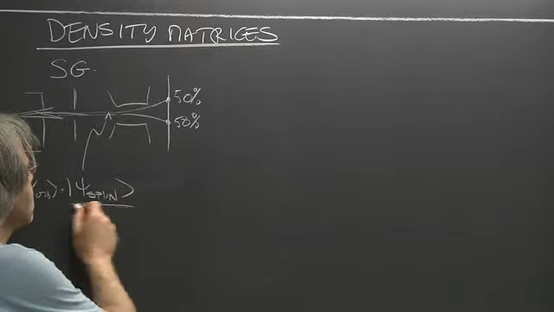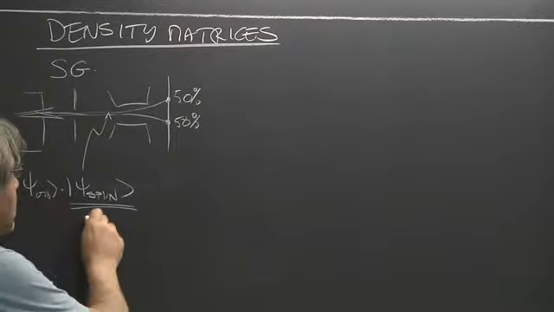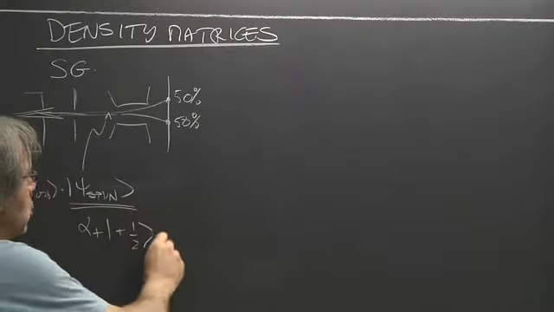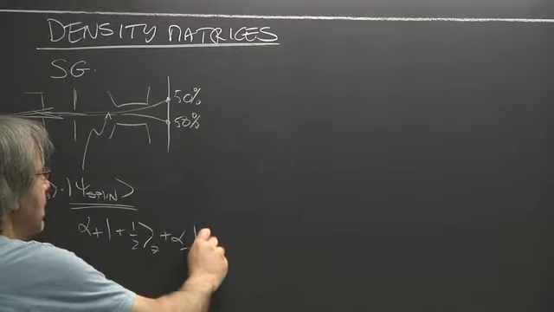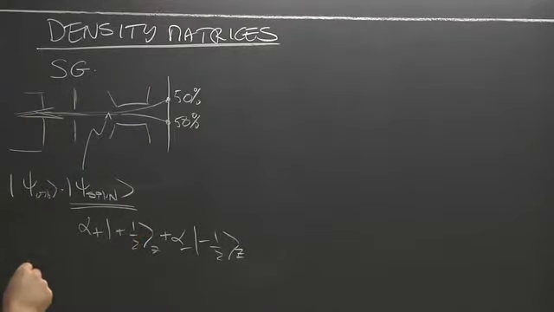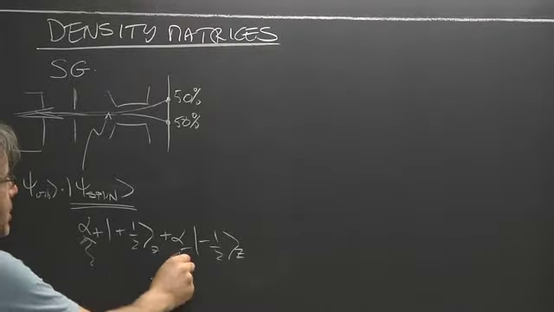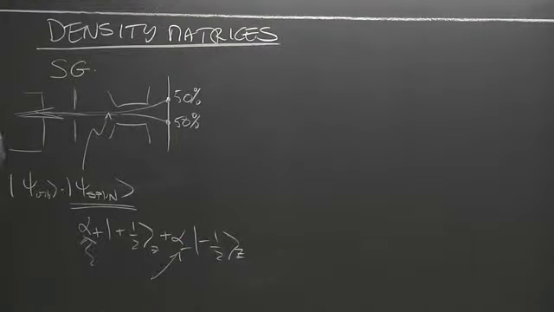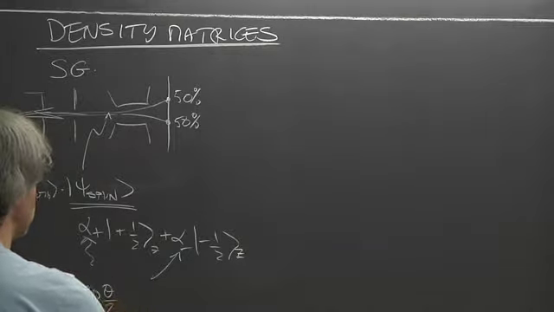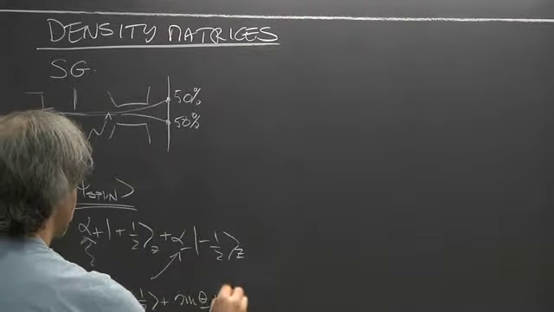Now, you might ask yourself, what is the spin part? Well, the spin part in general might be not up or down, but might be some combination of up plus down, okay? This is the most general spin state you can think of, all right? But now you know that I can always select these two coefficients to be such that they are cosine of theta over 2 plus sine theta over 2 times possibly a phase, okay?